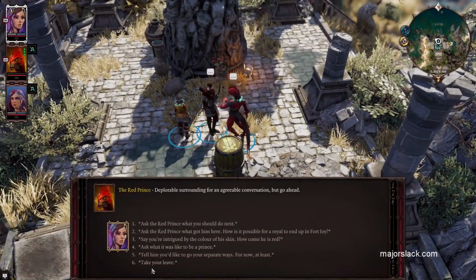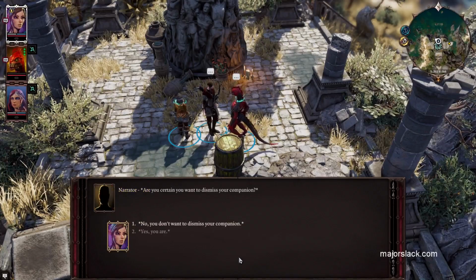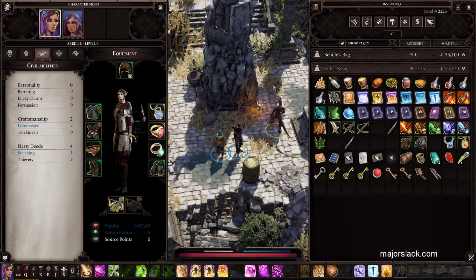And that's it. That's all we wanted you for, Red Prince. Sorry, it's kind of a wham, bam, thank you, ma'am kind of thing. Agreeable conversation, but we shall now go our separate ways. Are you certain you want to dismiss your companion? Yes, we are. Ta-ta. There we go. So that's that. Let's get people set up here.